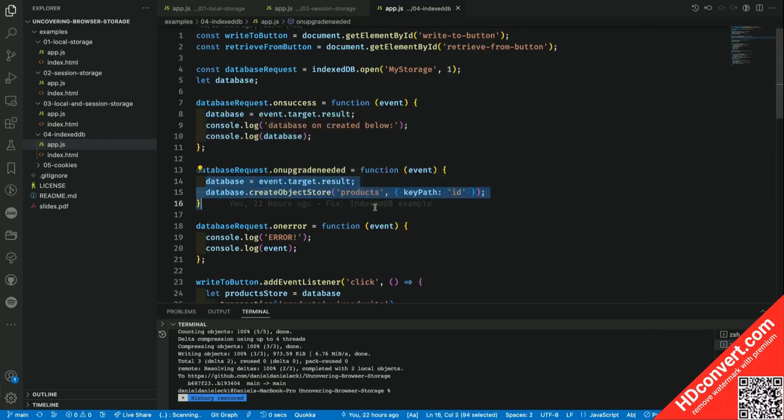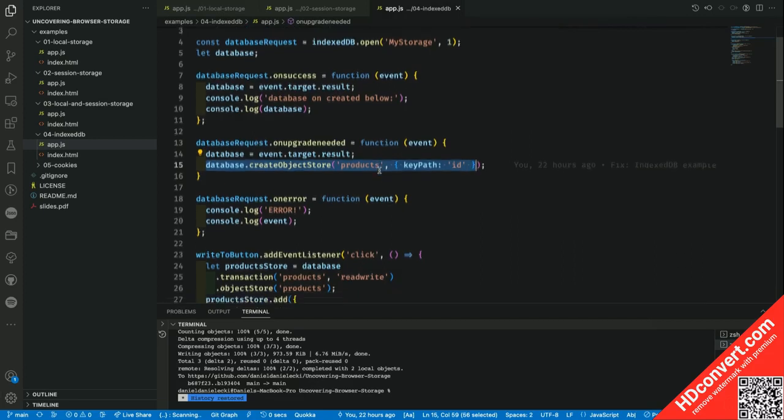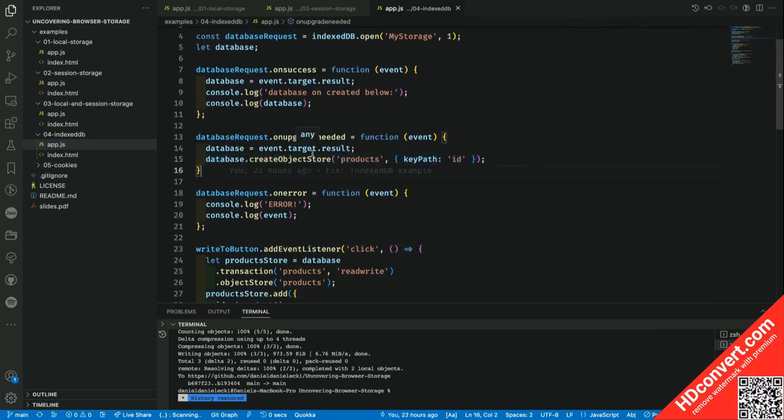However, for some reason, I need to create the object store here. I don't know exactly why, to be honest. And even if I have the same version, it triggers here, but it will not create the object again.